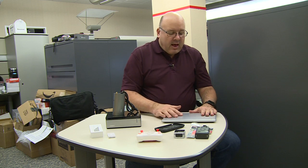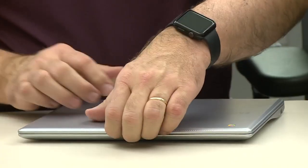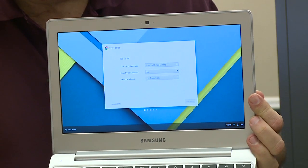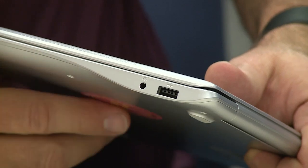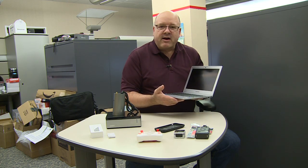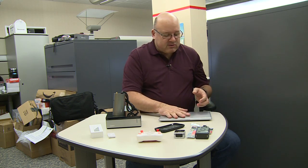Chromebook — students need a laptop. Not a lot of students want to carry a big laptop, and Chromebooks are a great alternative. They're nice and small, and they run Google's Chrome operating system, which means everything really happens in the cloud — all your programs come down from the cloud, you use Google Docs, all your documents are stored in the cloud. So you really need Wi-Fi access for the Chromebook to work. If you're in a dorm, a coffee shop, or at home, Chromebooks are great. This is $199 from Samsung — the Chromebook 2, an 11.6-inch laptop that starts up in about 10 seconds. If you need to use it on the road without Wi-Fi, it's probably not for you.